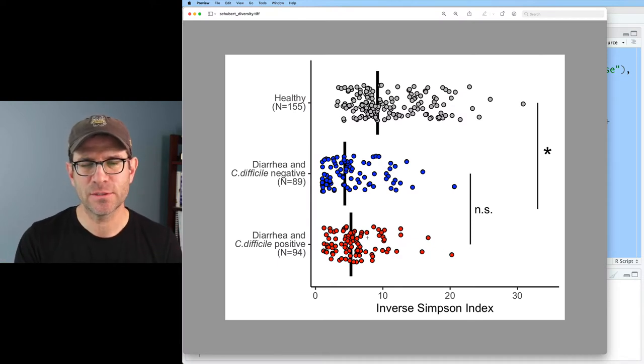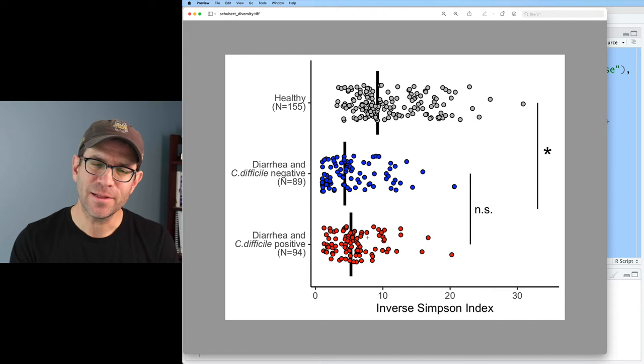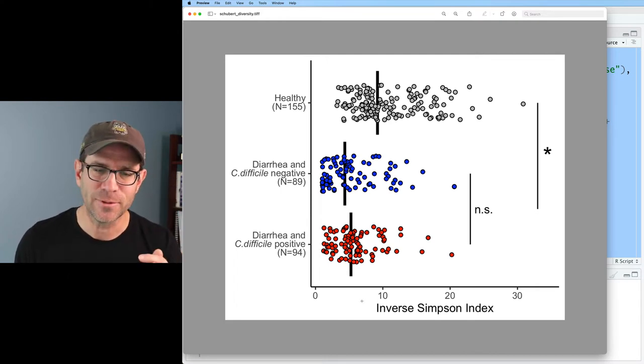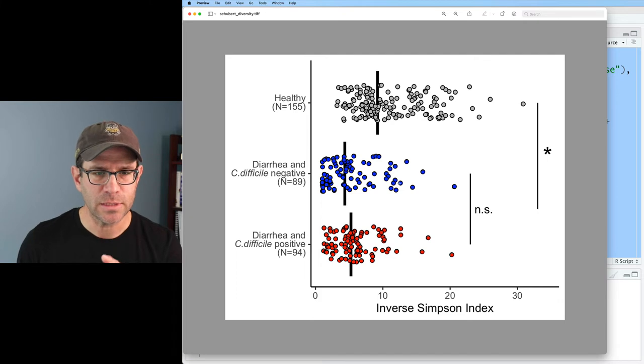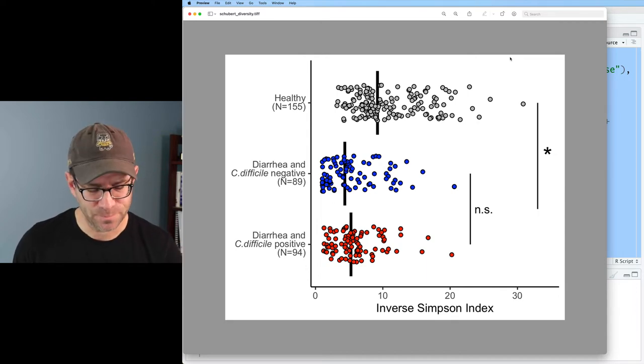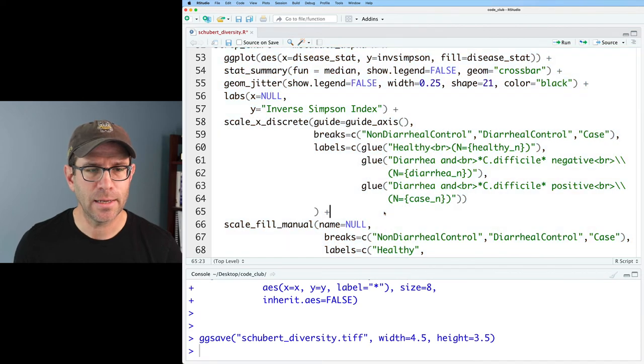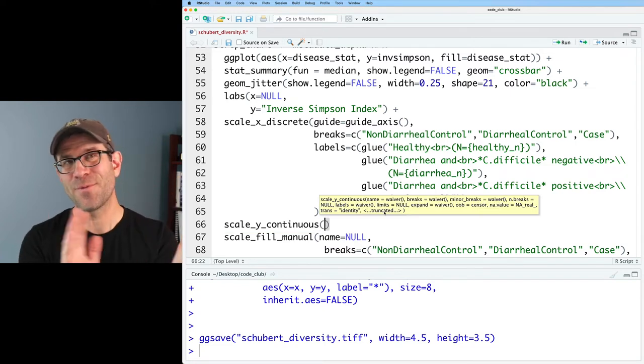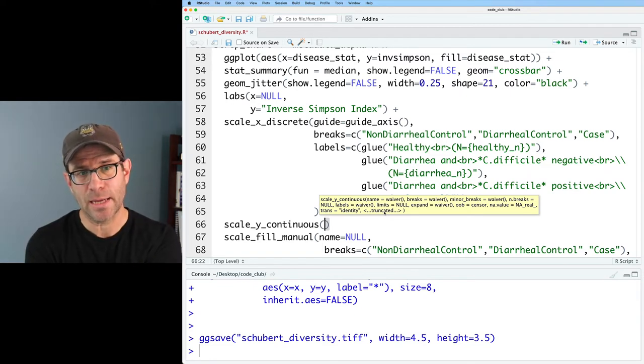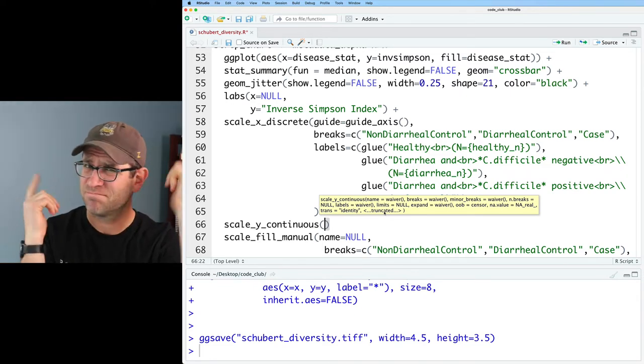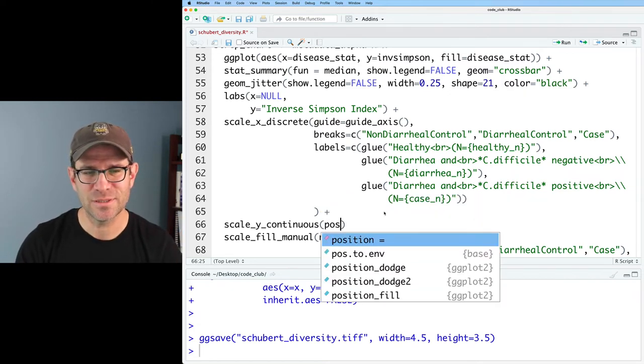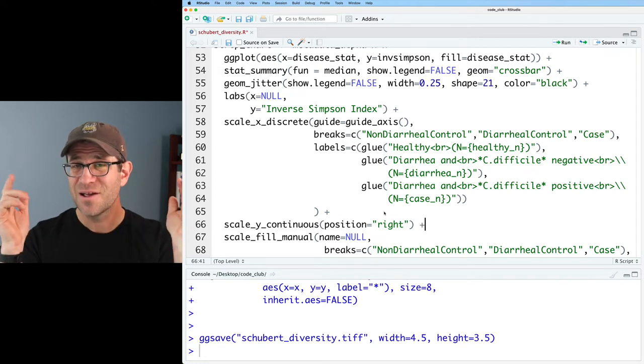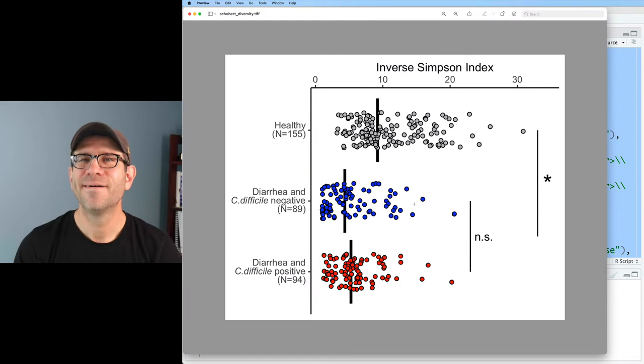So one last thing that I'm thinking about with this figure that would maybe make it read a little bit better, but again, it's gonna be a little bit different than what we're used to, is this x-axis label, which is really, you'll recall, the y-axis label, is on the bottom. And so I have to look through all this stuff before I look through the bottom and see what it is. What if I actually put this up at the top? How would I go about doing that? Well, it's actually not that hard. What we can do is we can add a scale_y_continuous. Because we flipped the coordinates scheme, what's y is now x, and what's left, we actually want on the right, because that's gonna be on the top. Staying with me? So we can do position equals right. And that, we'll put it on the right, and then it will flip it, and it should be on the top. Voila! Well, what do you think? I think this is kind of cool.